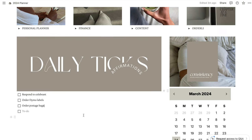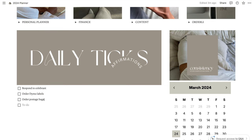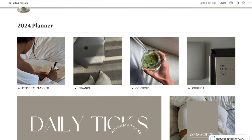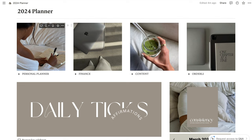Down here I simply have daily ticks as well as a little calendar widget, which I love. She had a little thumbnail that says 'consistency,' which I love — consistency is a key word for anyone who creates content. I also use Notion for my nine-to-five job; I have another tab called Data Officer where I keep track of projects, to-do lists, and any requests. That way I can access it from work as well as when I'm working from home. But today I'm just going to share my personal planner. For my physical planner, I keep date-specific information — it's great to see my year at a glance — while in Notion I keep ongoing to-do lists.